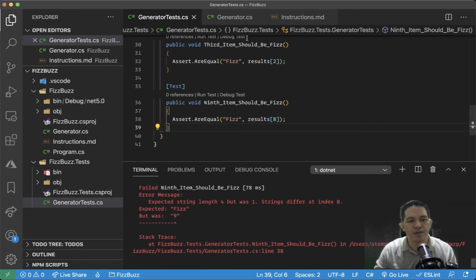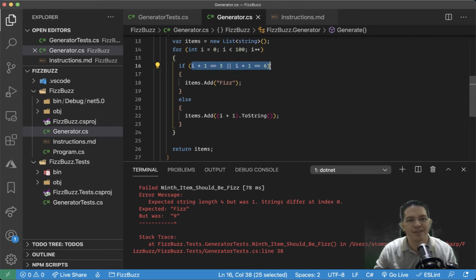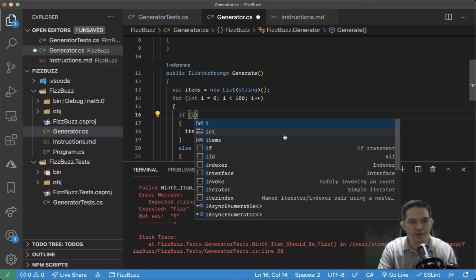Okay, so now we know that we could not do this forever until the 100 items because this is not the correct implementation. So what we could do is to test if the current item is a multiple of 3. To do that, we are going to use the modulo operator.